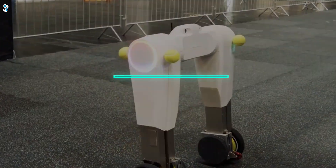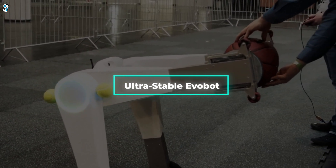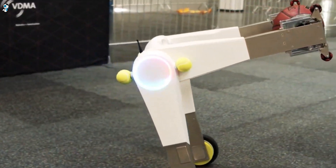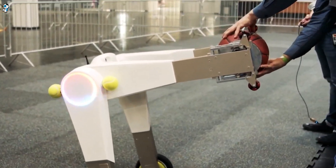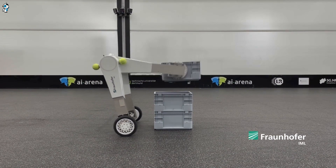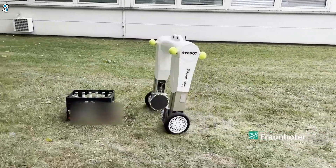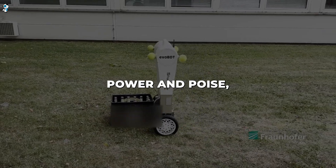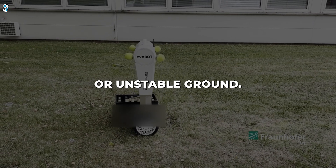Additionally, the ultra-stable Evobot expertly traverses uneven terrain while carrying heavy payloads. Its advanced algorithms allow it to dynamically balance like a human porter, maintaining equilibrium even on slopes and stairs. By continually adjusting its centre of mass, Evobot can confidently navigate steps, ramps and other irregular surfaces. This robotic pack mule combines power and poise, ensuring even precious cargo arrives safely despite rough or unstable ground.